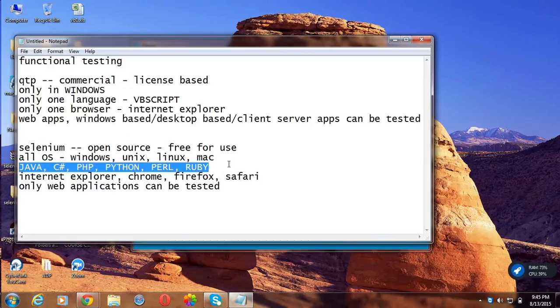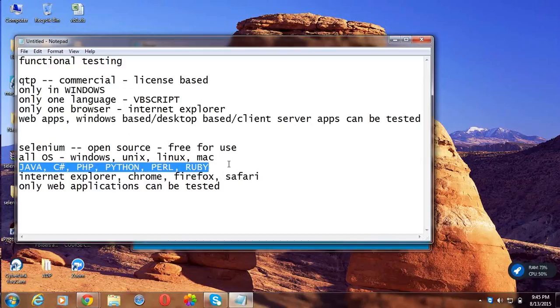You will try to take people who are more available, because you will get cheaper manpower, isn't it? So that's one reason Java is used.